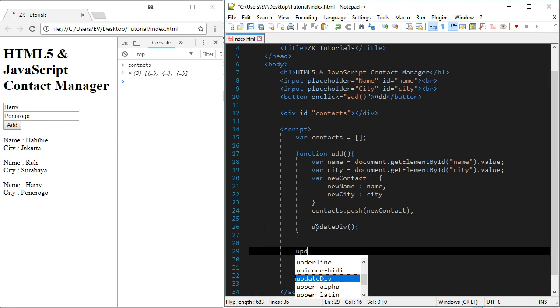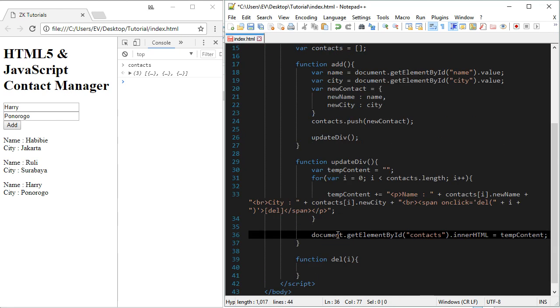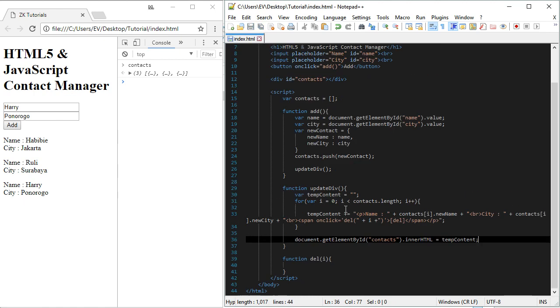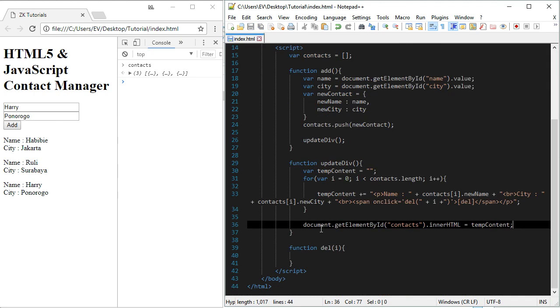While this update div function is like this, so I paste that code here. Okay, that's it.